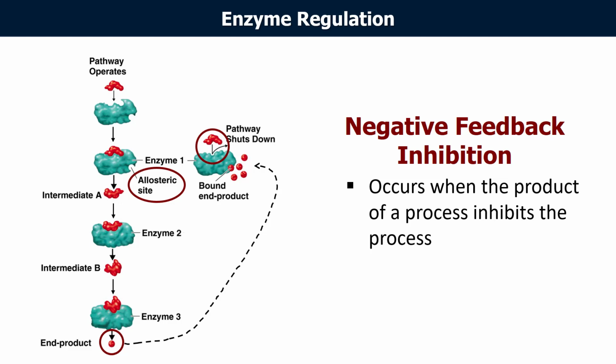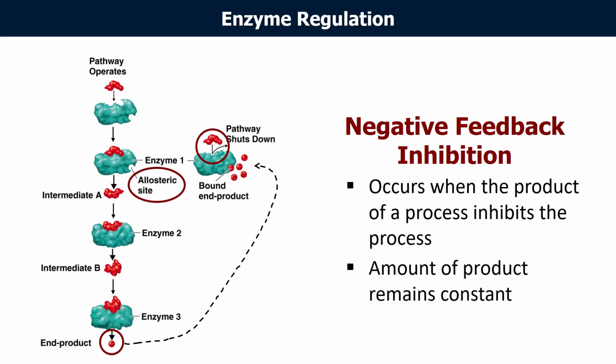Now, as those little round red substances get used or altered in some way in the cell, they will no longer be present to bind to the allosteric site, and the enzyme will go back to its correct shape, and it's like we've turned the process back on. And so this is going to allow us to regulate the amount of product. It's very self-regulating. When lots of product is present, it shuts down its own production, and as the product concentration starts to decrease, we see that first enzyme getting turned back on and more product being made. But as more product gets made, it will shut the first enzyme off again. So the amount of product is going to remain very constant.